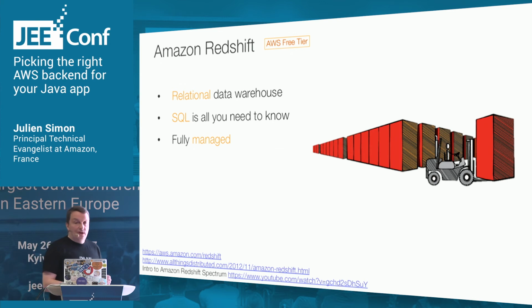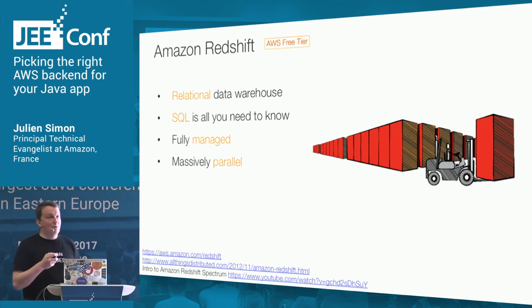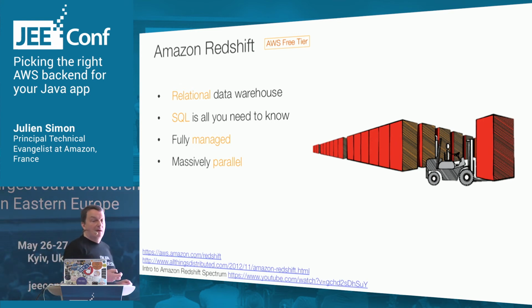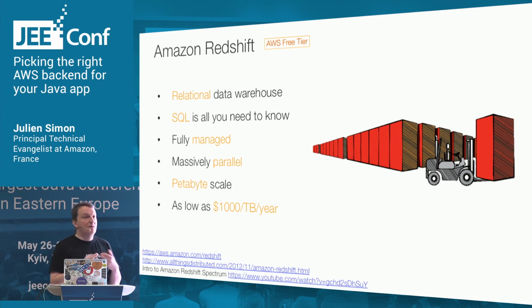And the last one I want to talk about today is called Redshift. Anyone using Redshift? Oh yeah, cool. Redshift is our data warehouse. It's based on SQL. It evolved from Postgres, so it's Postgres SQL basically. If you know SQL, you know how to use Redshift. You don't need to learn some kind of bizarre language. It's completely managed, like RDS. Just click or call an API, and after a few minutes you get your cluster.